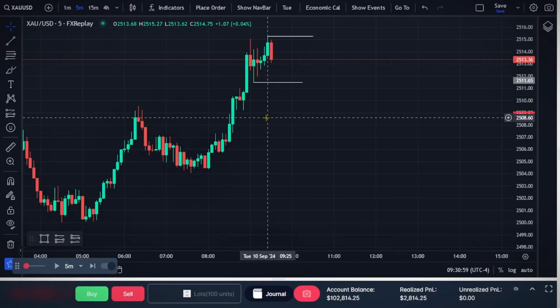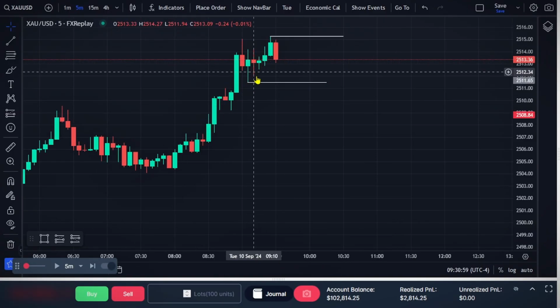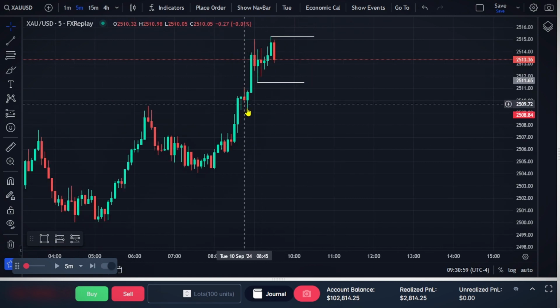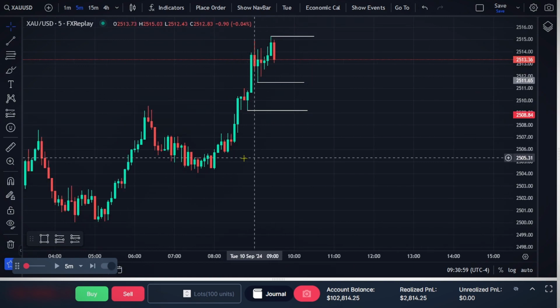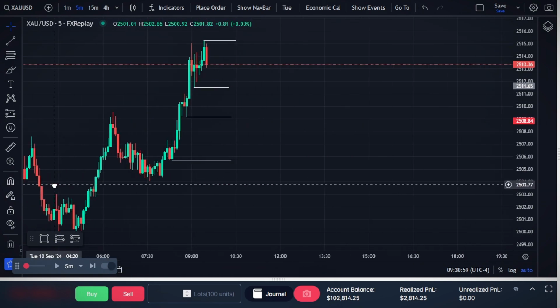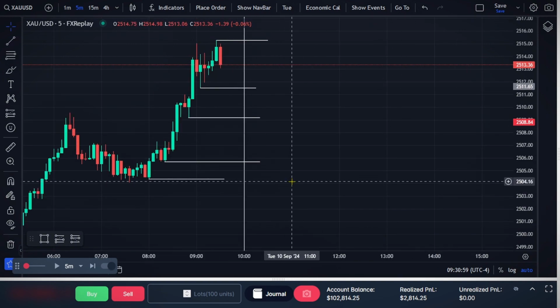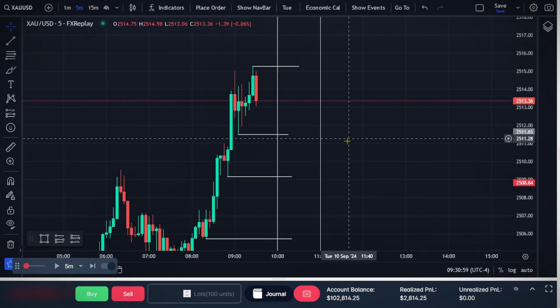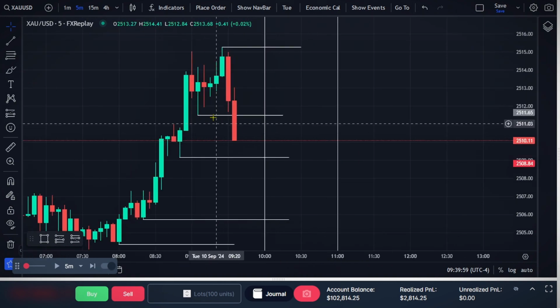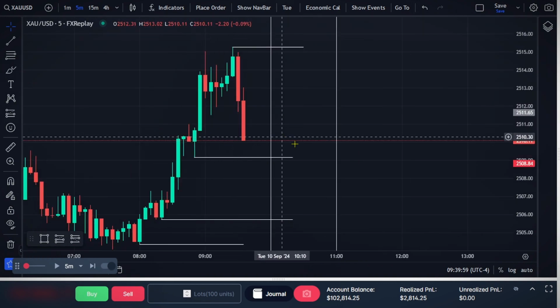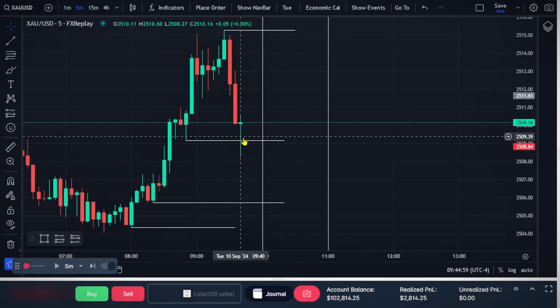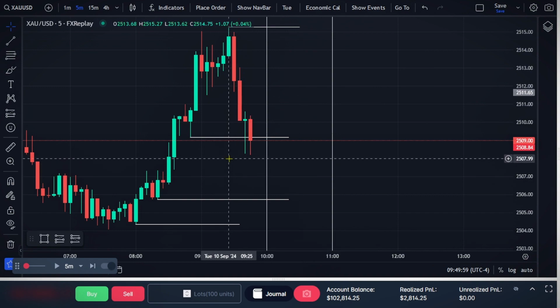Moving on to the next example, I'll follow the same steps by marking out all the recent swing highs and swing lows. If new swing highs or lows form, I'll mark them as well. I'll also add a vertical line to indicate the start and end of the trading window again for demonstration purposes. Remember, we only take trades within the trading window to avoid overtrading. Here, we took out a swing low with no sign of stopping.